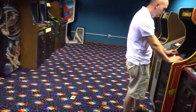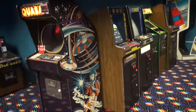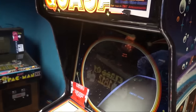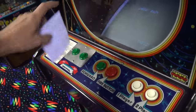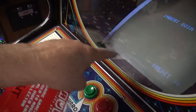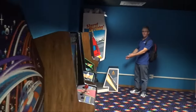They moved the games around because originally I had all the Williams in one row together, but I had to pull the games out and detail them. And what is this thing? Well, this one I'm not selling. This is my Quasar. I actually had it at a show, so that's why these stickers are here. Made by the Zaccaria Corporation. Wow. It has a black light right in there that lights the tube and the background. Yeah, very rare one.